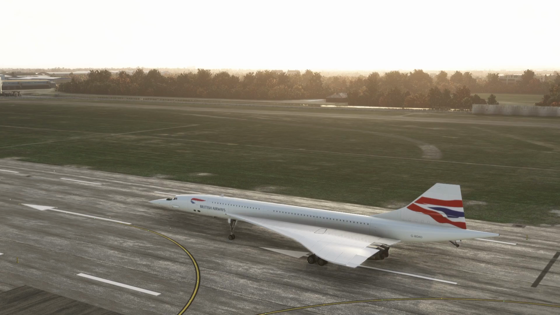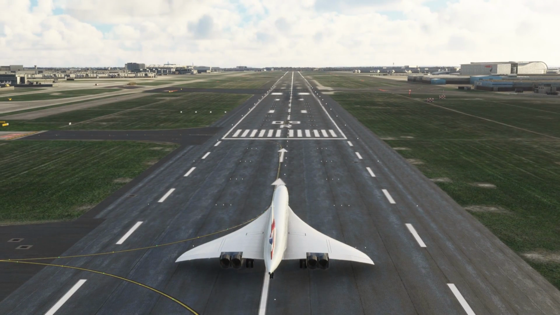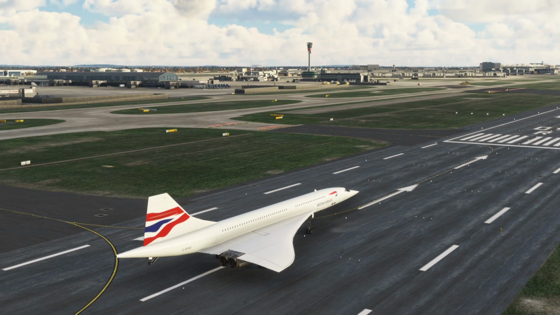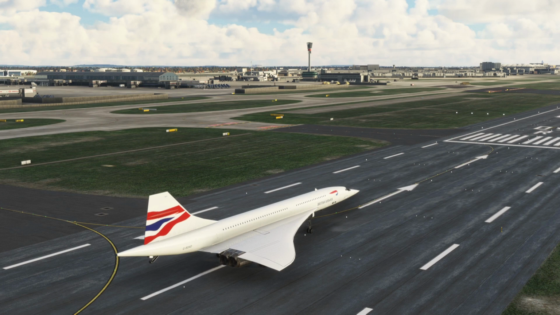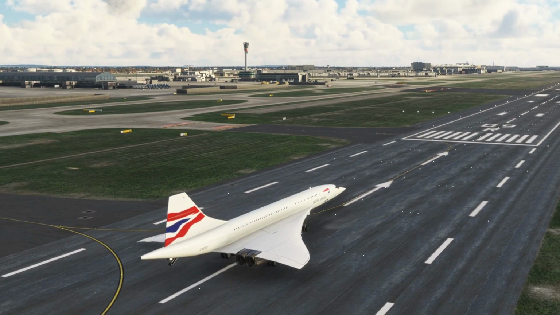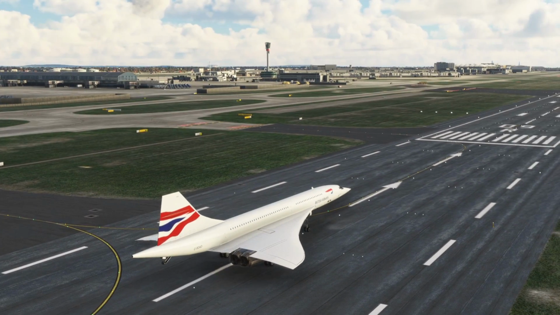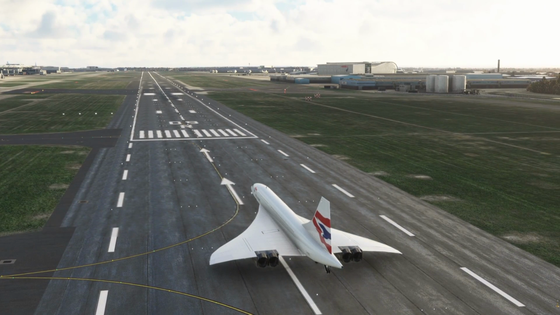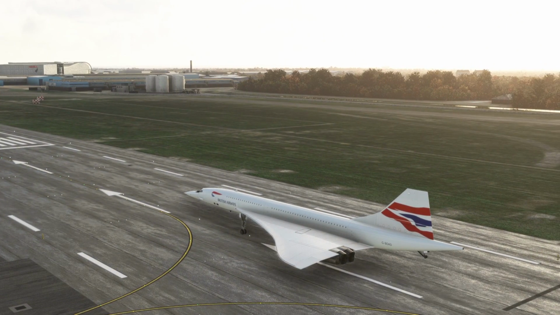So here we are at Heathrow Airport. We're on runway 9 right. Effectively I believe aircraft take off and land at something like 27 right or 27 left. I don't think it's typically ever 9 left or 9 right, except in extreme weather conditions or if the wind's blowing the wrong way. Doesn't matter for this video, we're taking off on 9 right, just to make things easier for ourselves.